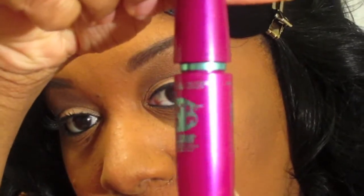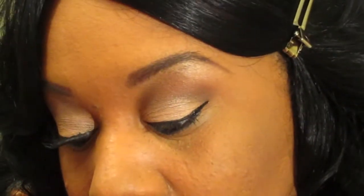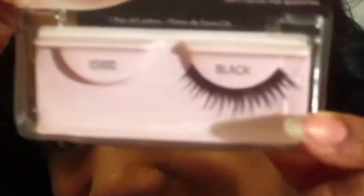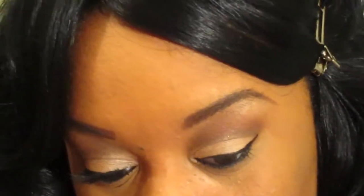Alright, so next I'm going to apply my mascara, and it's the Maybelline Falsies. And I'll apply my mascara to my upper and lower lashes. And I will be applying these Iris Lashes, IS600. So I'm going to do that, and then I'm going to finish up my face, so stay tuned.